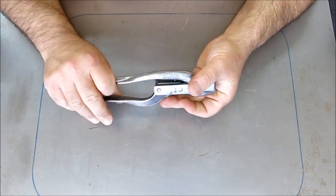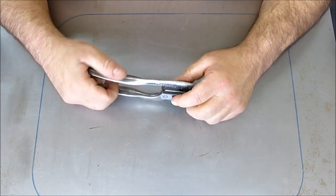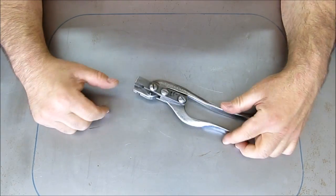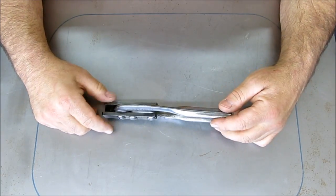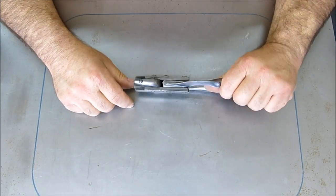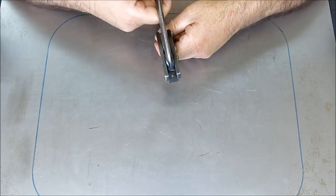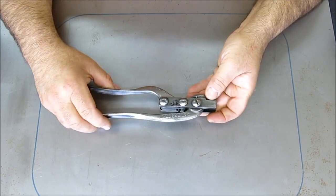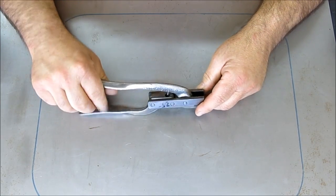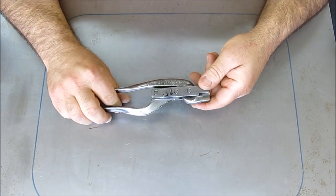Okay, so last week's mystery tool you guys kind of nailed right out of the gate. So this is this week's mystery tool here. Give you guys a little view of that here, so you can get some idea. And it opens up. Okay. All right. So if you guys think you know what that is, throw that up in the comments.